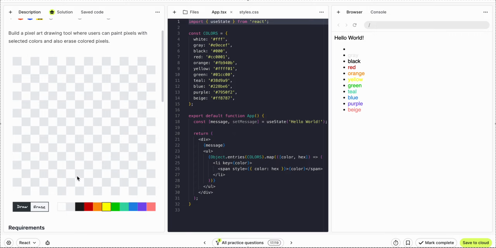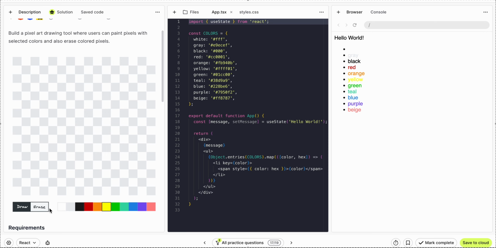So we will have 15 by 15 buttons in that grid, and here we will have a flex item, and also these two. There is nothing really hard in the rendering.